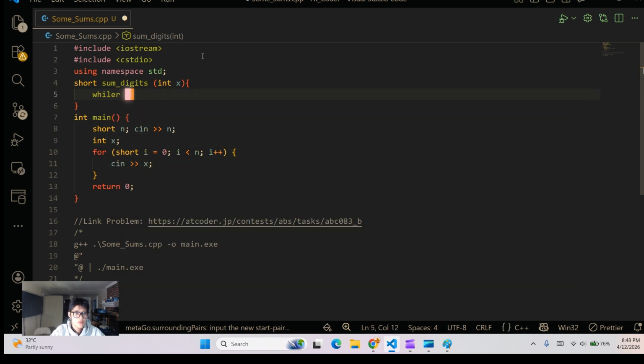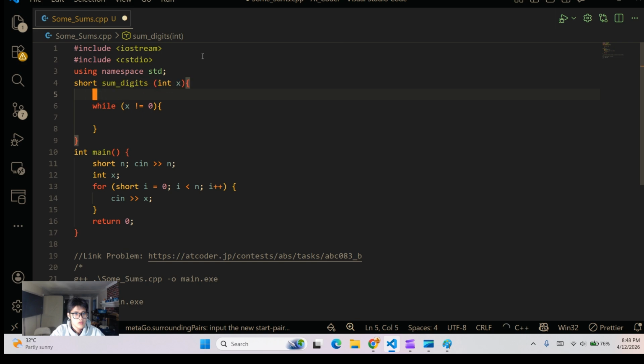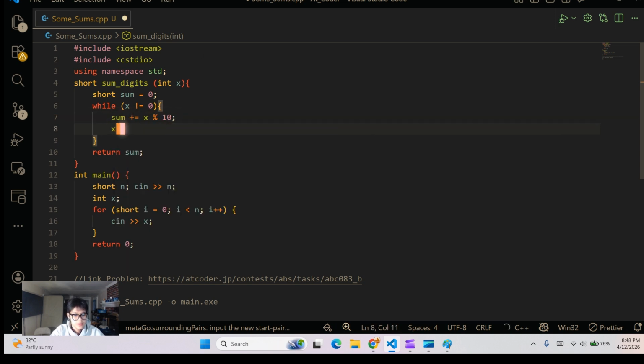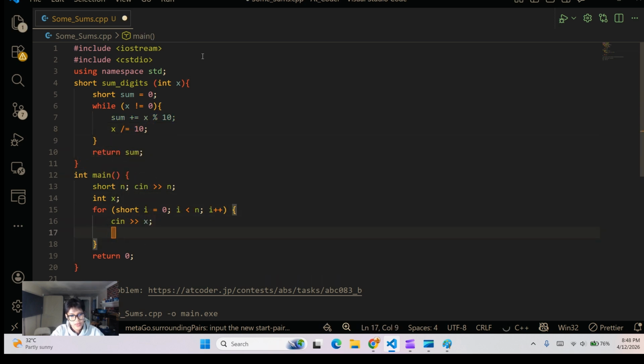So if x is not 0, then, oh, this is ugly. It should be that way. And n is 210. So we have the sum ready, and now we can calculate the sum actually.